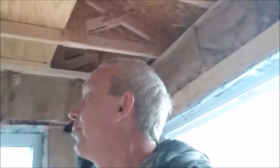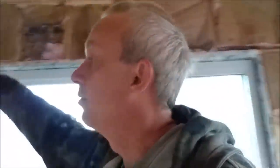Okay, so I'm back at the tiny house build again today. I'm going to continue installation. I'm going to run it up here on the ceiling now. And I'm also going to secure the trusses a little bit better to the wall. I only attached them temporarily while I was installing, that way, if they needed to be moved or adjusted when I put the OSB on the roof, it would be easily adjustable. Just unscrew it.